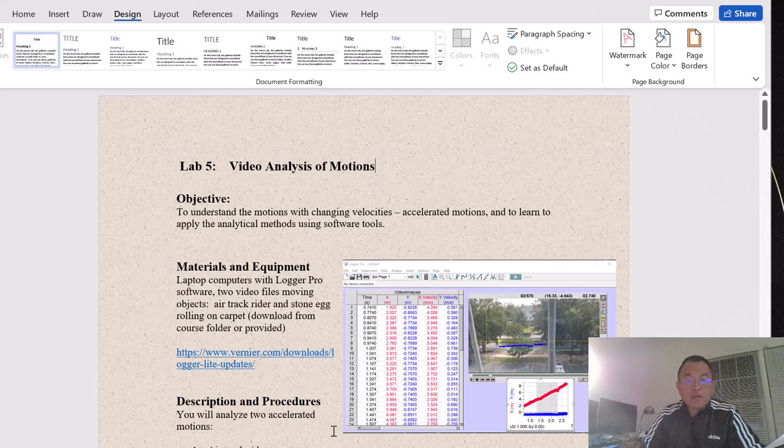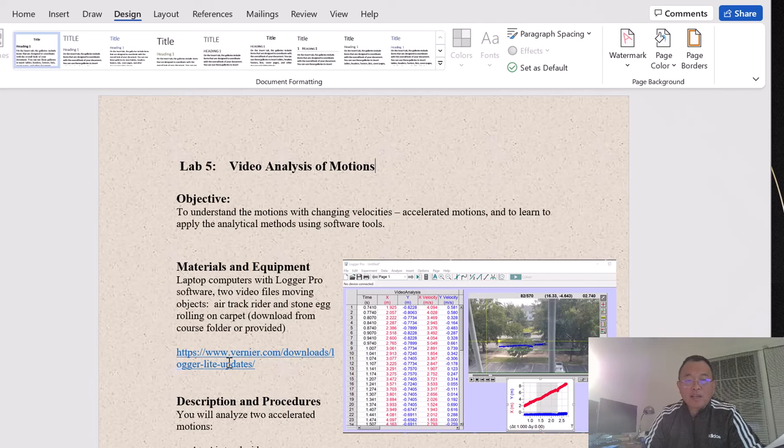You download the software by following this link. This software is very powerful and very interesting, and it's very popular in the universities. It's expensive, but for you, it's free. We just download the demo version. It works for 30 days to let us evaluate it and see if we want to purchase it. But whether you want to purchase it or not, we can use this for this lab.